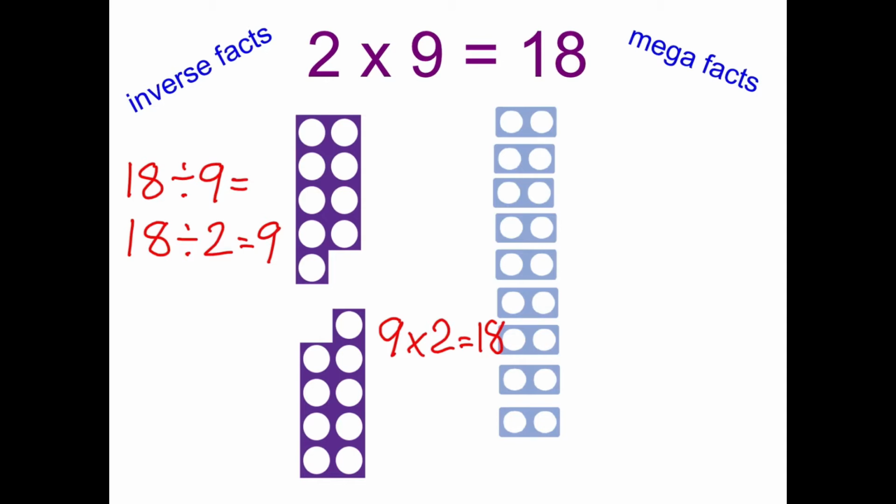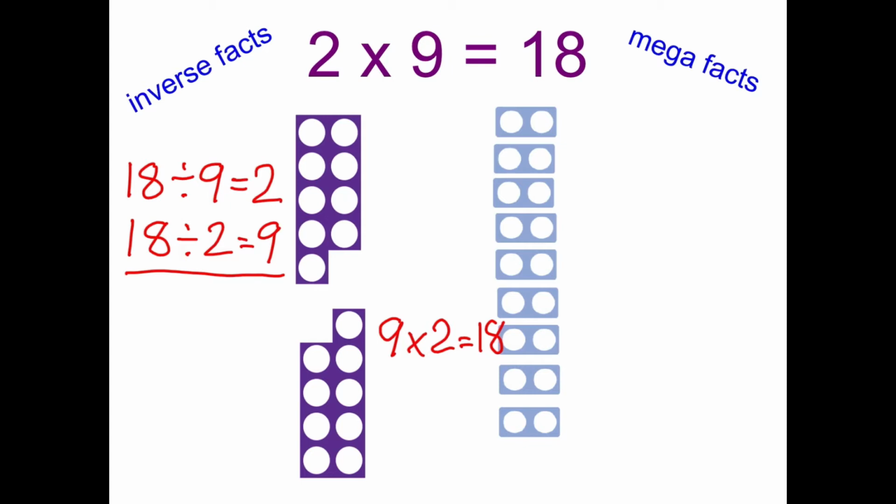And the same up here, it's 18 divided into 9s, or 18 divided into 9 bits, but the answer is still 2. So it doesn't really matter how you say it or even how you think about it. If it's easier for you to think of 18 chopped in 2, then think of it that way. Is it easier to think of how many 2s are in 18 and count them in 2s? Then think of it that way. It's whichever is easiest for you to work out.